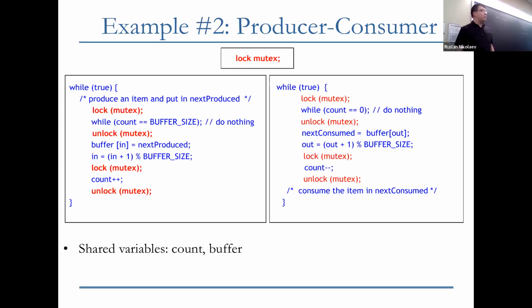So you'll still read count while holding a lock, therefore you won't have any data races. But at the same time, you will allow another thread to proceed. Because you eventually unlock the mutex, and hopefully if the scheduler is fair, the other thread that was previously trying to get the mutex will be at the front of the queue. So it will get the mutex before you get it a second time. Because you unlock and then lock, but that doesn't mean you're going to get it right away. The producer may have already requested the lock, so the producer is already in the list, and only after this you come and request, so you're going to be second in line. That's how you can solve it.